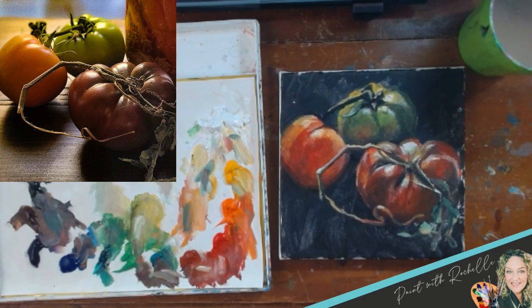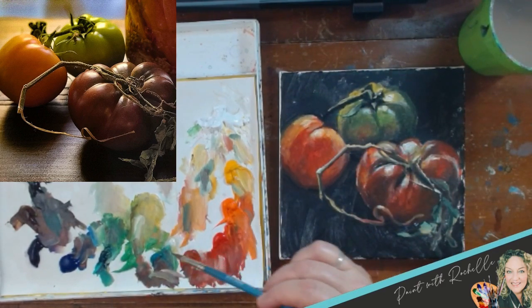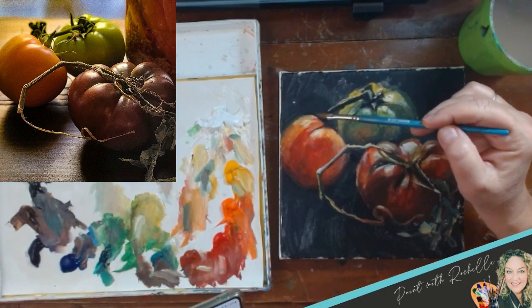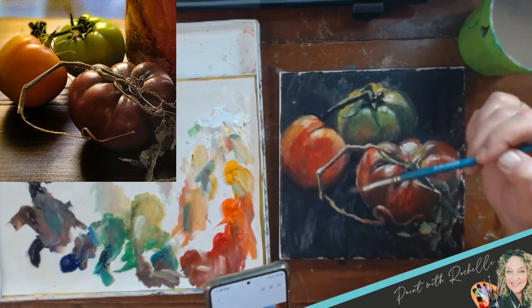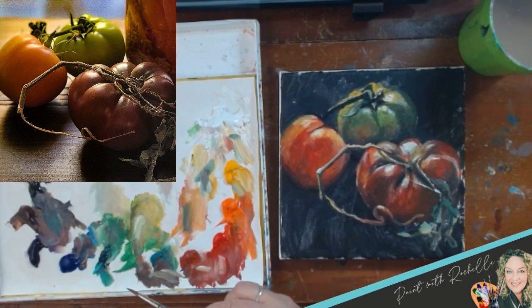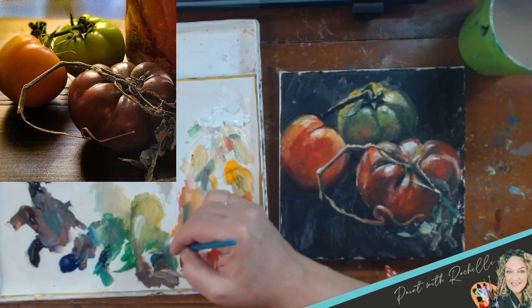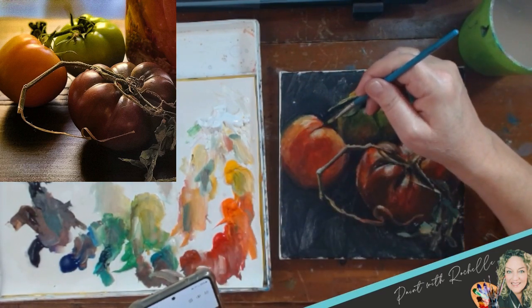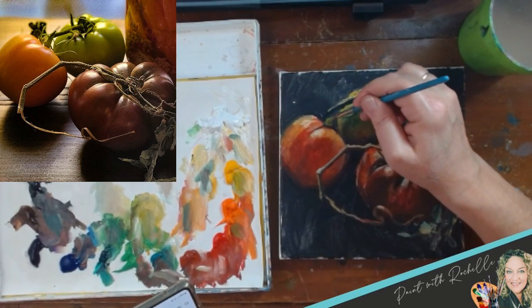Yeah, cool. Okay, now we're gonna have some stuff go in front of that stem. I see some green in our picture. I think it's another tomato back behind this tomato. I'm gonna leave that out because I can't really tell what it is. And if I tried to paint it, I think my viewer wouldn't be able to really tell what it is either. So I'm gonna leave it out, I think. A little bit of orange in that.